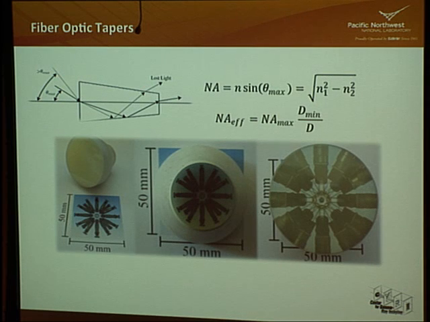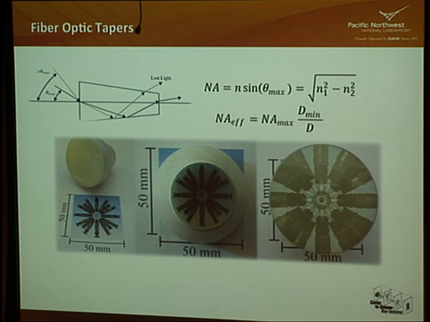Now, one of the methods, area is important when you have a gamma ray detector so that you can have a relatively large imaging area depending on what your application is. But there's a technique that you can use for increasing the active area of the detector, and that's using fiber optic tapers. And these are a very interesting type of devices.